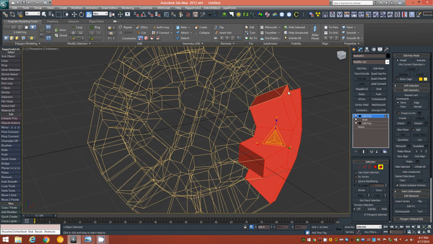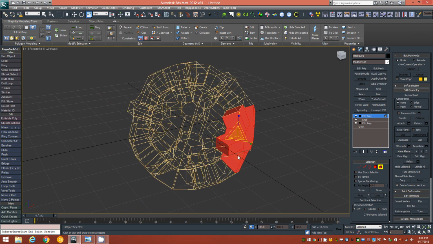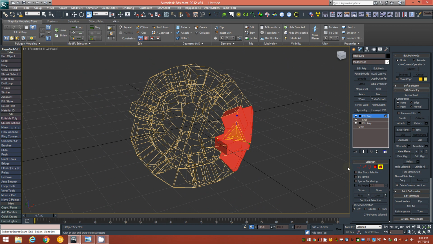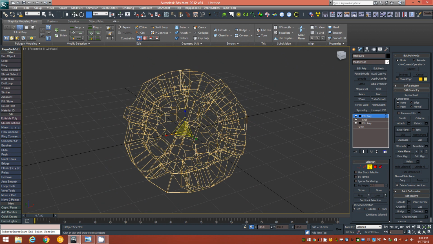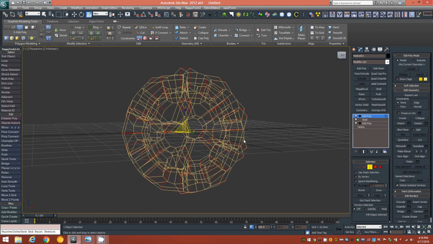All right, so we want to cap those, and the easiest way to do that is go to your border selection mode, and just using the rectangular selection region, we're going to draw out a rectangle around the entire object, and that will select only the open edges on the object. All right, the open borders, I should say.